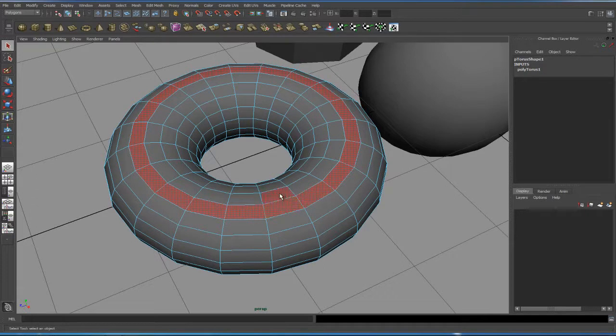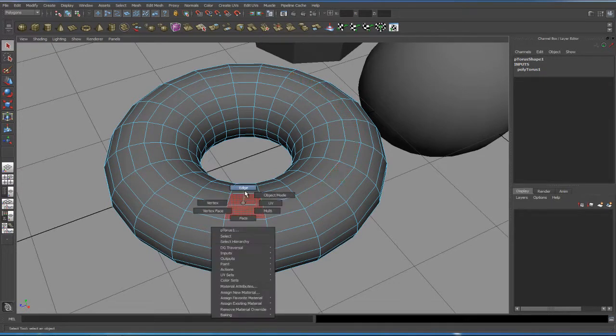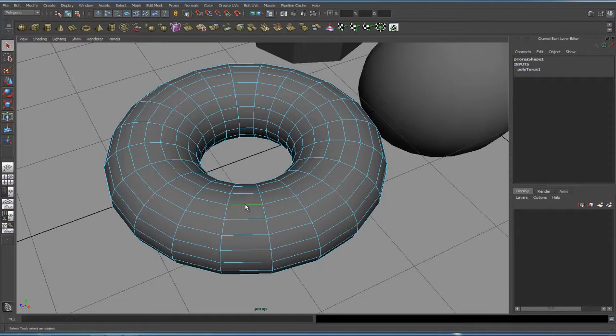So I could click this particular polygon and have a vertical selection by shift double clicking its neighbor. I can also select a range inside the loop by shift double clicking and getting the shortest range to that point. And the same with edges. I could click an edge, and then shift double click to get that range to do something to it. Same thing with vertex. So I can select this vertex.